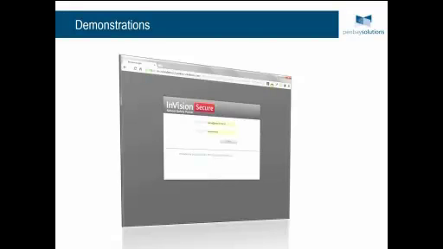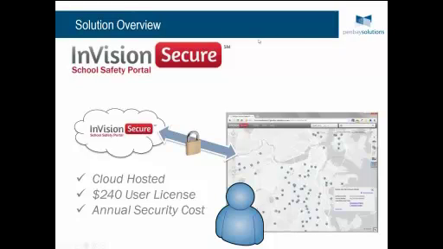So I'll go back and talk briefly to wrap things up about how we deliver this set of tools to school districts, local public safety, and really just school planning users. Like I said, this is all hosted in the cloud, so there's no need for technology investment on your end. It's licensed annually by editor users. So each user that interacts and creates and updates plans per year is looking at about a $240 user license. Depending on how big you are and on security requirements, there's an annual security cost that's right in and around $8,000. And you have all the tools here to add your own data, to build out your own plans, to upload your existing floor plans or relate to other systems.